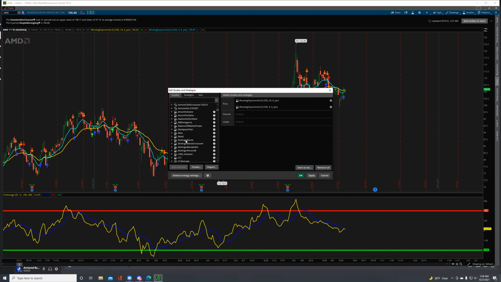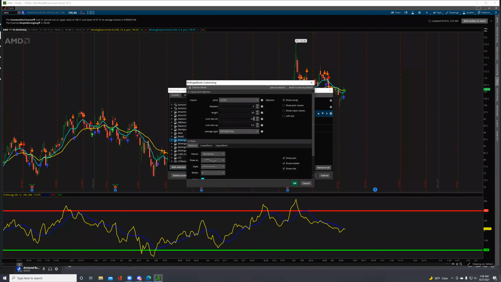So you have all these different ones. So you're looking for just the Bollinger Bands, add selected. Now this already actually has my settings added here. So what you need to do is just make sure that you have the proper ones. So I set mine to the third deviation.